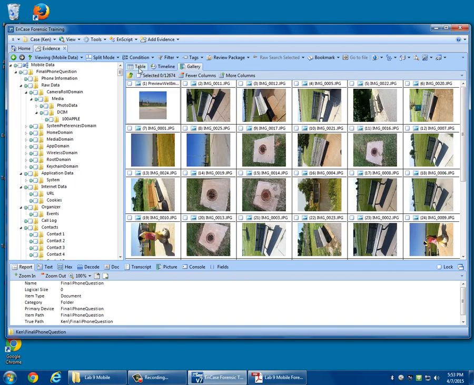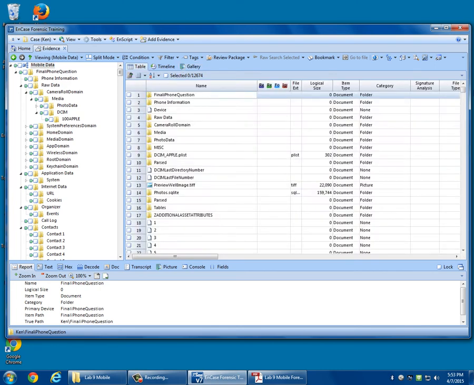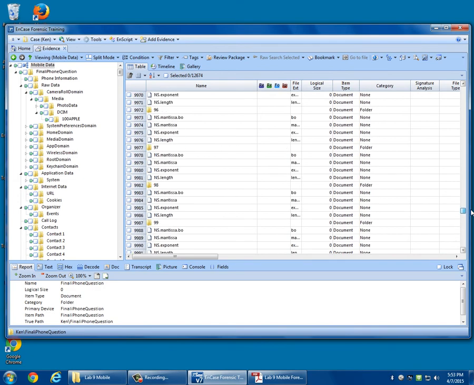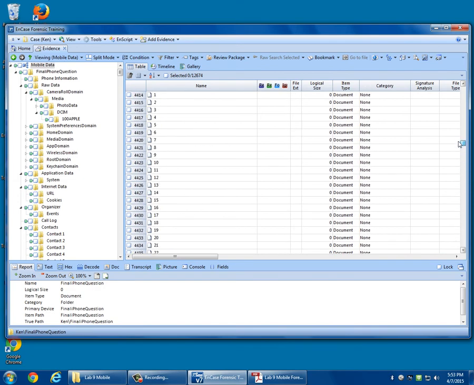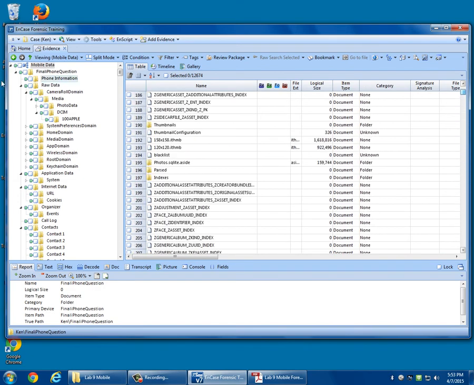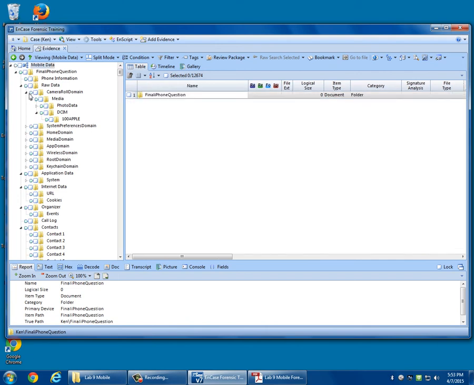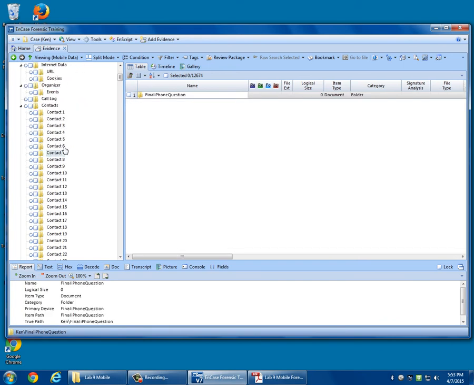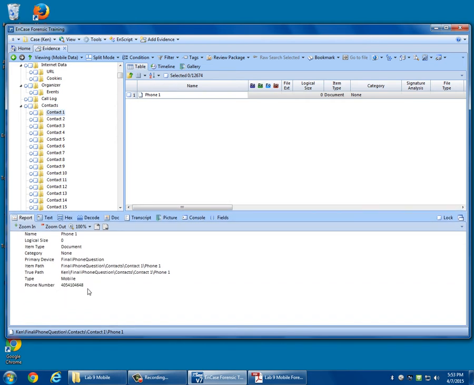And I can also select table view, and that will show me every file on the phone as well. Every contact, every email, every SMS, everything just by clicking that. But that's a lot of stuff, okay? What you could do is go down in here and just see the images. Or maybe I want to go down here and just view this one contact. Now you'll notice you can actually see it down here at the bottom. So we have contact number 1, which has a phone number, and here's the information.